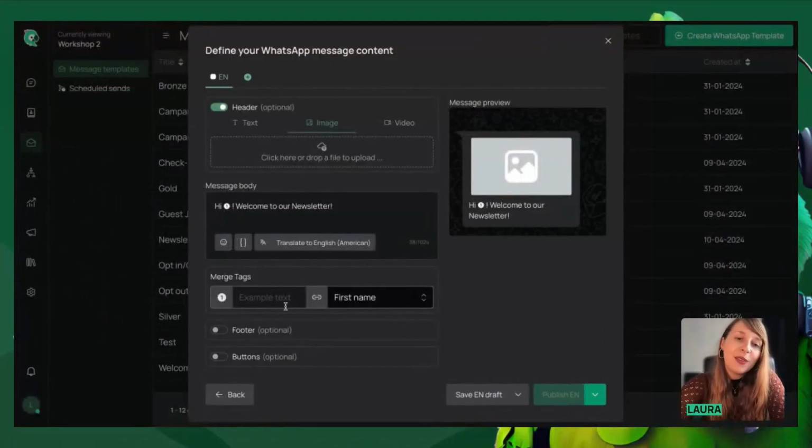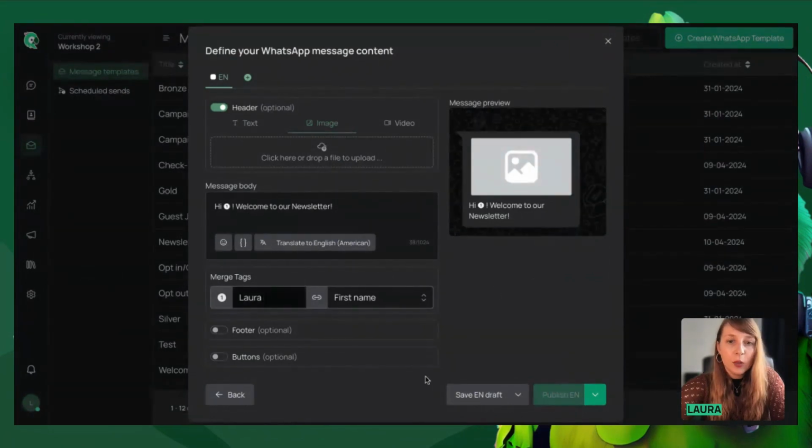The important thing with the placeholder here is that you need to give Meta a guideline of what you mean by first name, because they check the templates. So always put an example name. It doesn't mean this will be the name that will be up there, it's just an example name.